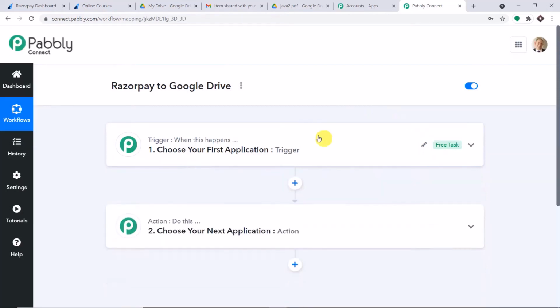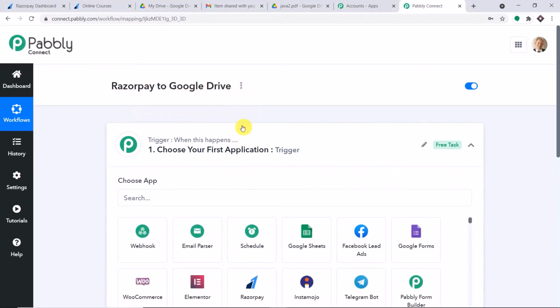So when you click on create, you will find 2 windows, the trigger window as well as the action window. So what's the deal with these 2 windows? When we talk about automation in Pabbly Connect, it works on the concept of triggers and actions. The trigger here is an if statement. It asks a question: if this happens, what should be done? For example, if a new payment is made in Razorpay, the action will be that the file will be delivered from your Google Drive to the purchaser's Gmail account. So basically the idea is that using the trigger window as well as this action window, we are going to create a workflow to integrate Razorpay to Google Drive. Now after we have built the workflow, I will make sure the link of this workflow is available in the description box.